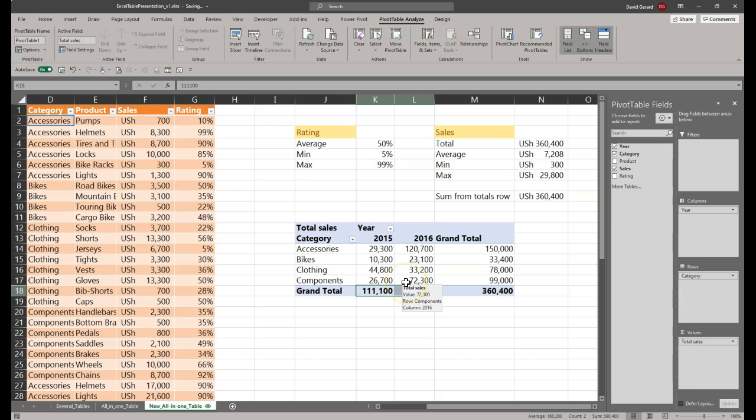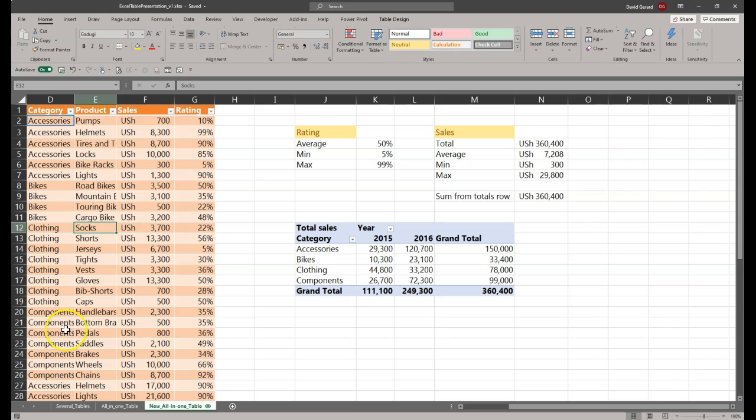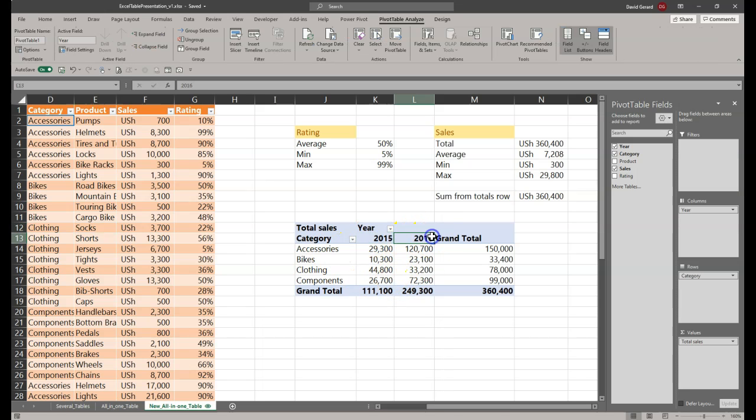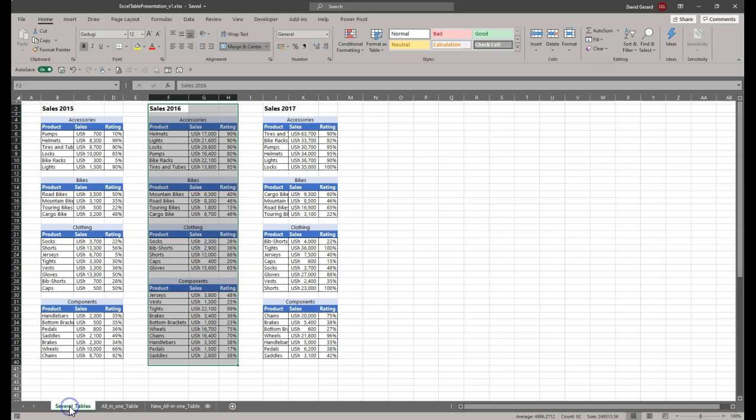So again, the main focus of this session is not especially on pivot table, so I will not extend so much on all the capabilities of the pivot table, but mainly tables. And now that we have created our summarized information, we have new data that are waiting for us, because we have 2015 and 2016, but in the overall data set that we have, we also have 2017. So now what happened?